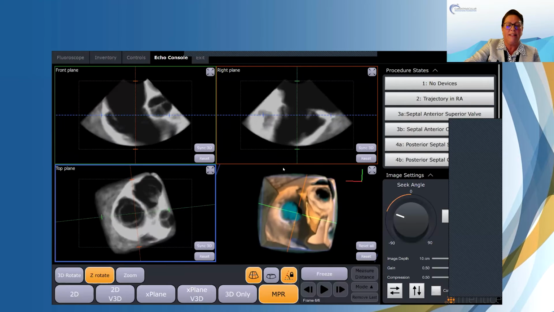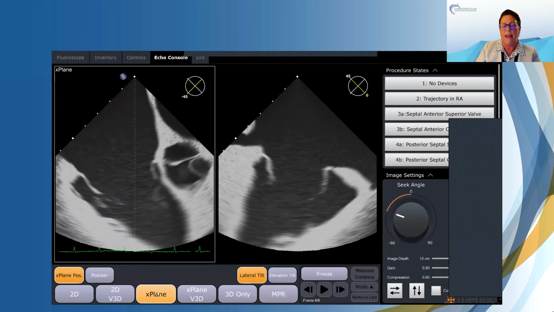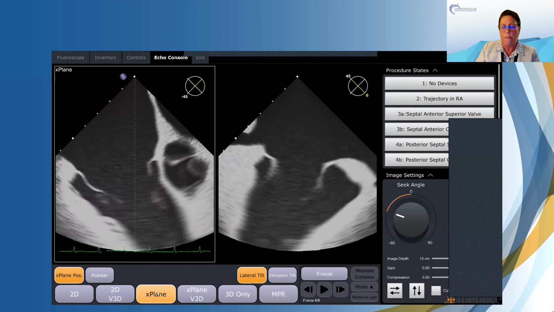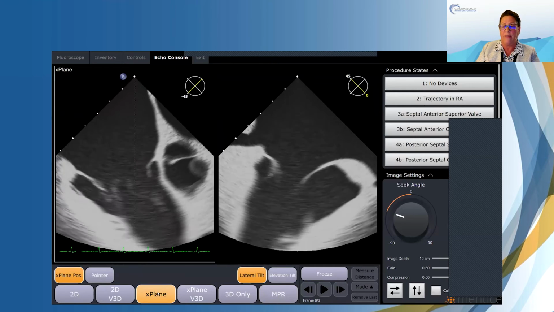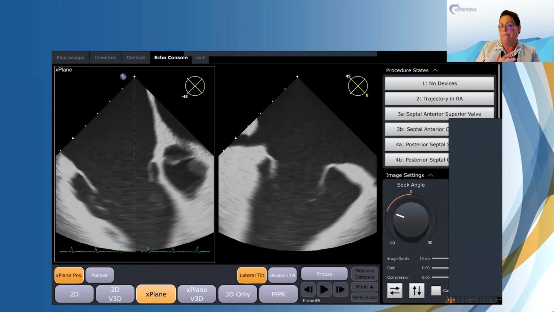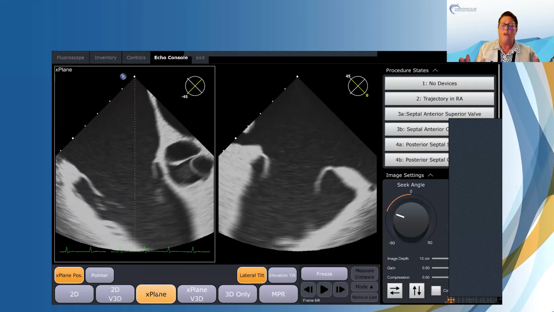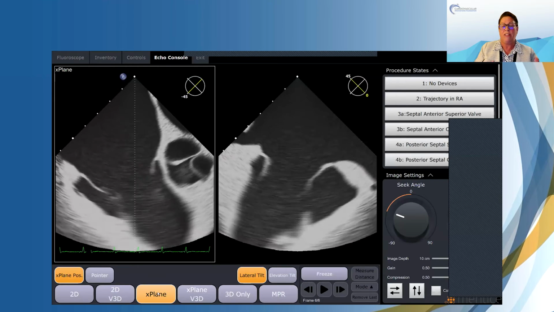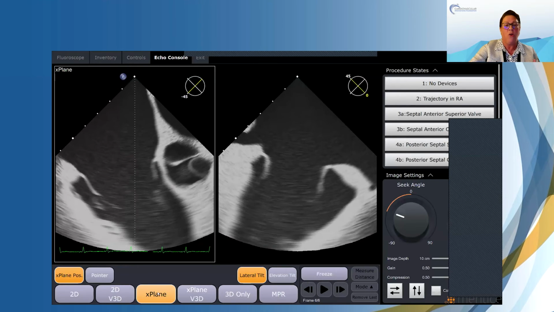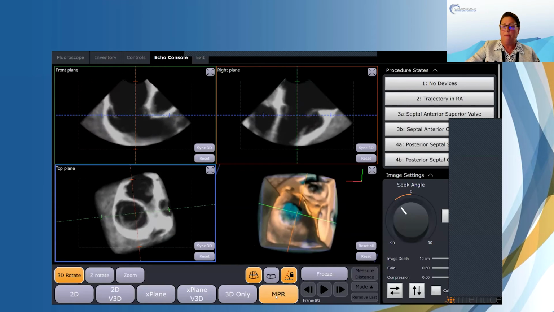The beauty of this is now I can return to X plane. I can have the highest quality imaging for that grasping view. And I did it with a very methodical, intentional way of moving the planes without guessing. You know, anything in ultrasound, there are always confounding factors. -45 and +45 might not be the perfect angle. You may still need to adjust a little bit after the fact, but I could always adjust a few degrees, go back into NPRs, recheck, make sure that I'm lined up the way I want to be, and move on from there.